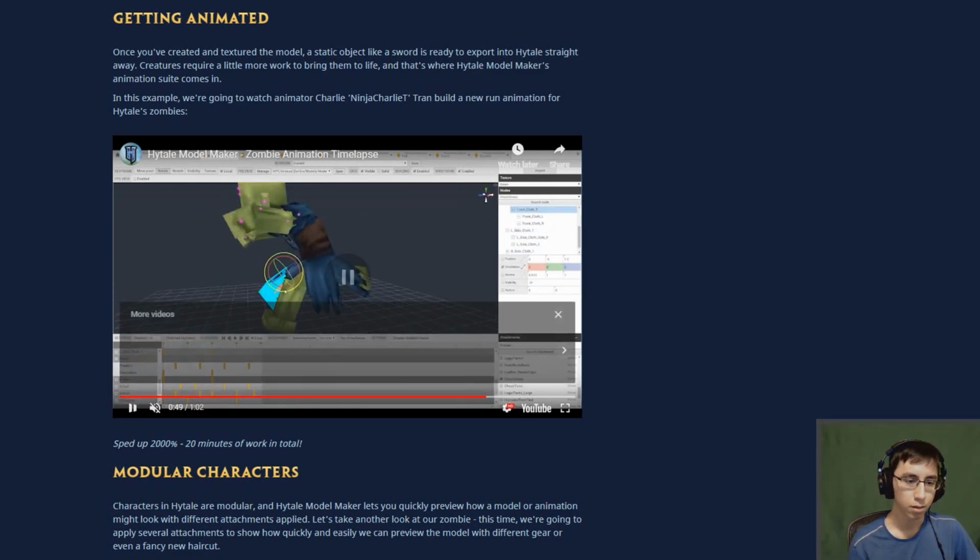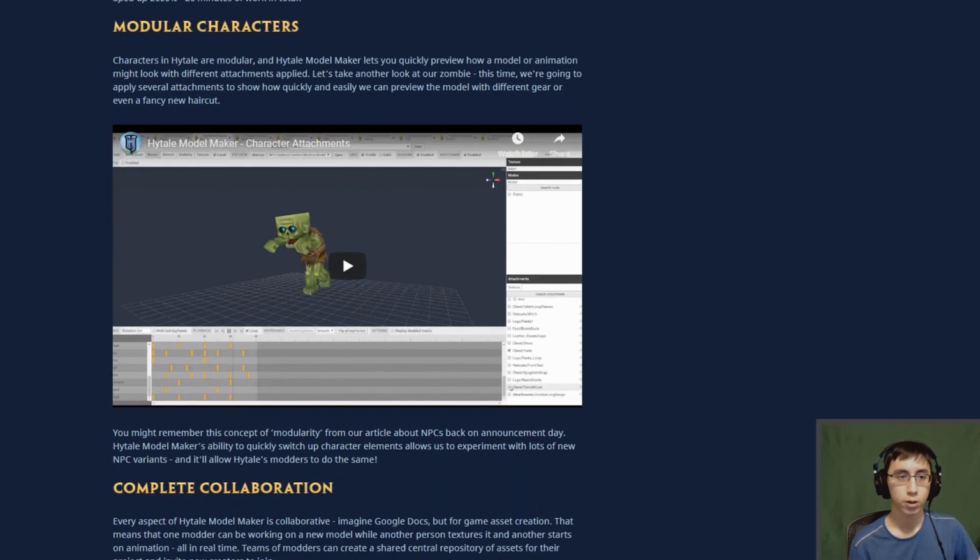I'll see. So finally we have Modular Characters down here, which they talked about in an earlier blog post, but every character, including something like the Trorks, has many different designs. They have different clothes they wear, different weapons they use, different faces that could be on them, and all of these follow the same palette. They start out with the same base, and then are customized through different modular characteristics.